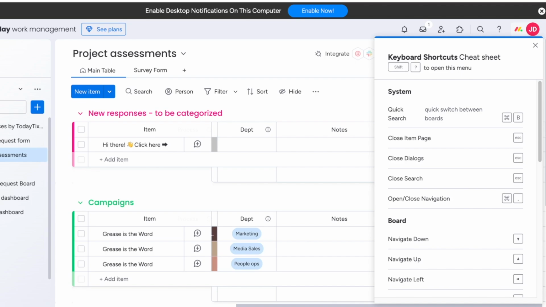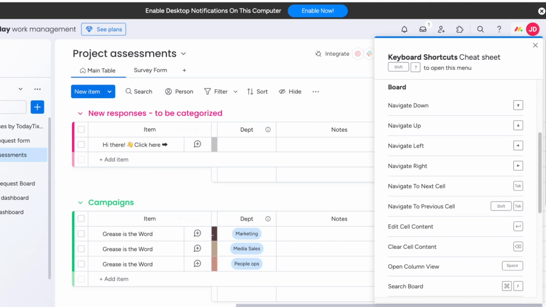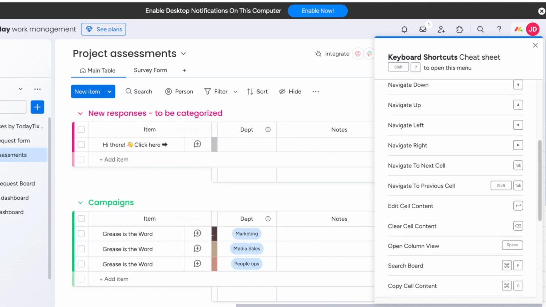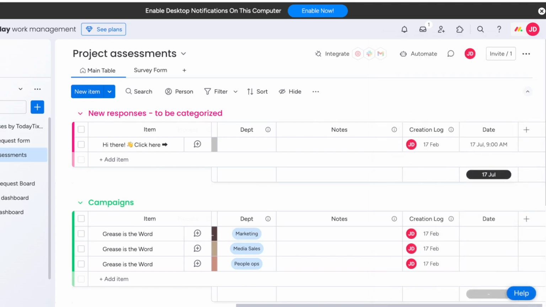And this is going to be customized depending on your device. So if you're using Mac, they are going to be different. Versus if you're using Windows, monday.com will display the one that is relevant to you in your shortcuts tab. Now, other than that, you can easily switch between boards with these shortcuts as well as minimize your distracting notifications.